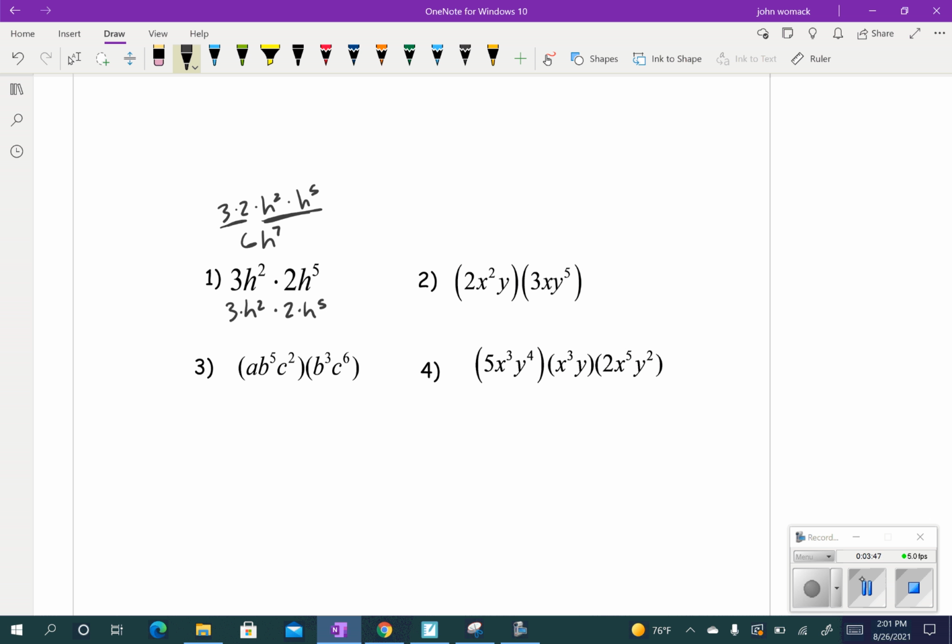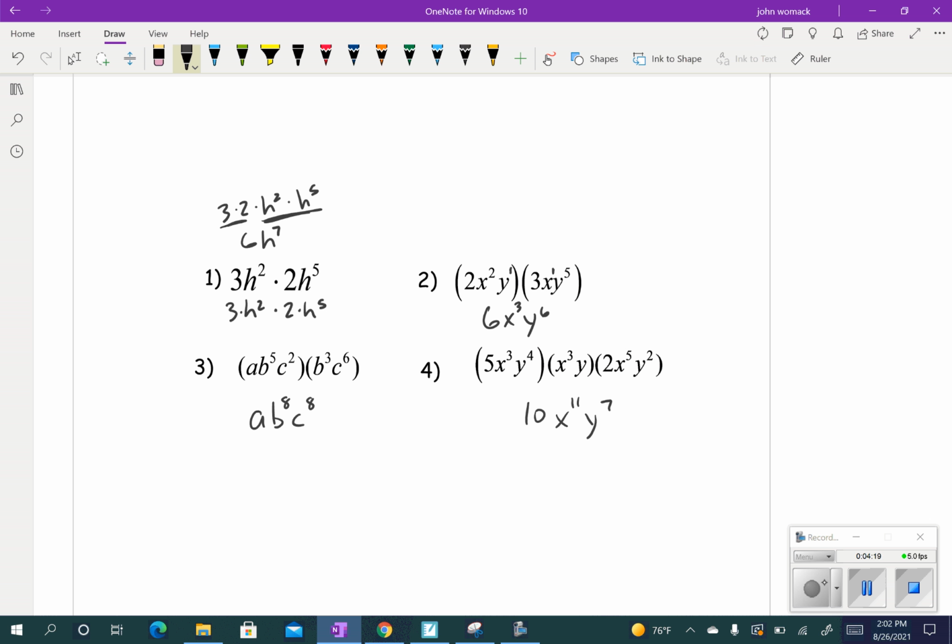Go ahead and pause it, and you can try as many of these as you want, and then I will show you the answer so you can check it. All right, so this is what I got. Number 2: I can multiply the 2 and the 3 together to get 6. If there is not a power, it's a 1. So the base stays the same, you add the power. So x to the 3rd. Again, y times y to the 1st times y to the 5th, you add their power. So y to the 6th. You look at the answer for example 3. Example 4, I multiply the 5 and the 2 together, you get 10.